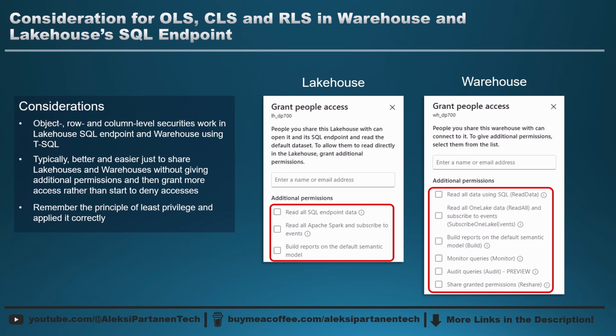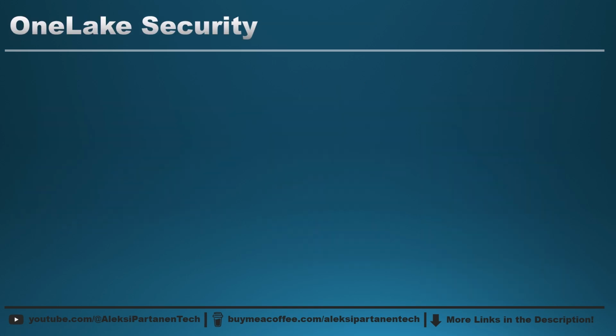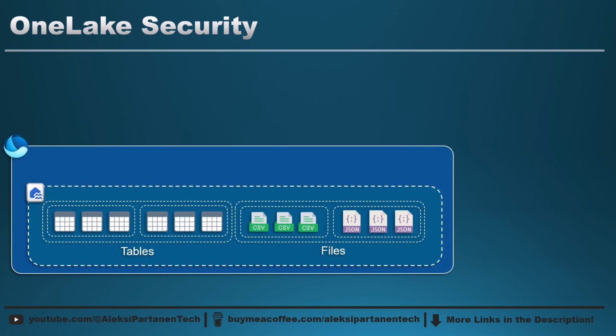Until this point, we have been only talking about managing access using T-SQL, meaning inside Warehouse and using Lakehouse's T-SQL endpoint. Now I want to talk about the brand new feature in Fabric called OneLake Security. At the time of recording this video, this feature is currently in preview and not part of the DP-700 scope. However, I'm 100% sure that this feature will be added to the DP-700 scope in the near future, and thus I'm covering it here. Like we already know, when we use Lakehouse, we are actually storing our data to OneLake under the hood. And using Lakehouse, we can store table data and then we can store raw files like CSV and JSON files to OneLake.